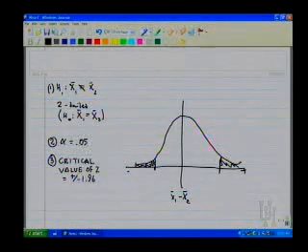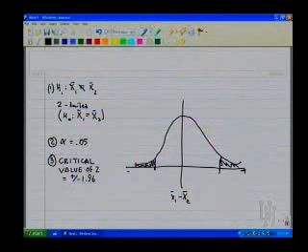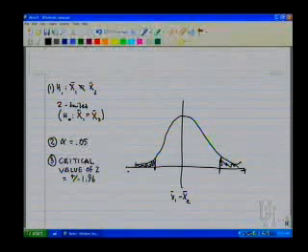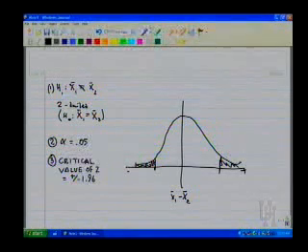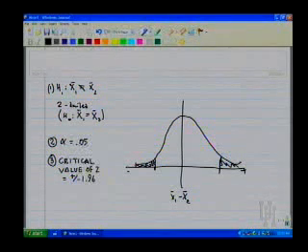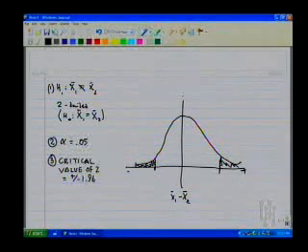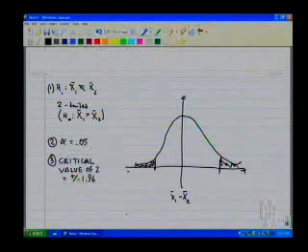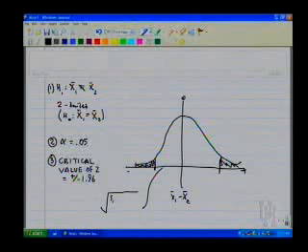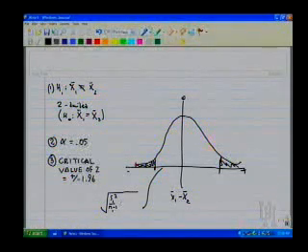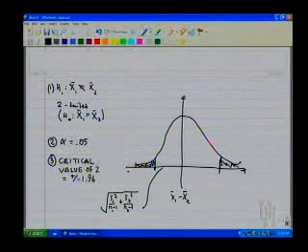If we reached into this population an infinite number of times, selected samples of the same size, with sample size large, that is greater than 100, and computed the difference between x bar 1 and x bar 2, we would discover that the resulting distribution of the differences between those sample means was normal. It would have a mean of 0, and a standard deviation of the square root of S1 squared over N1 minus 1 plus S2 squared divided by N2 minus 1.